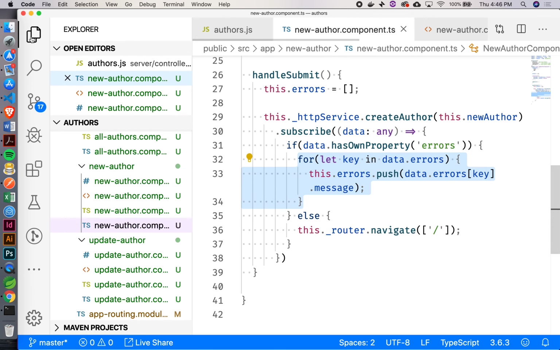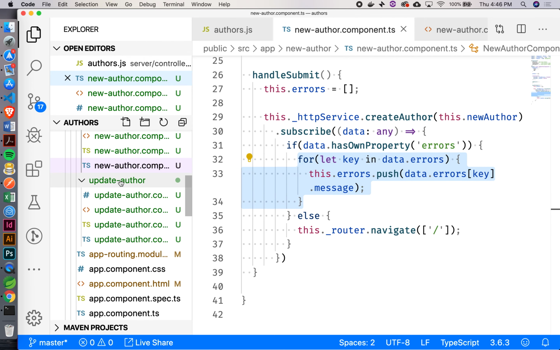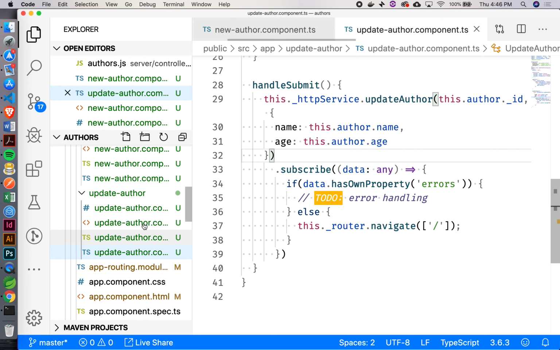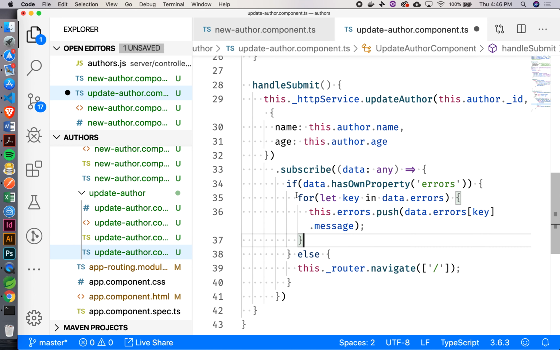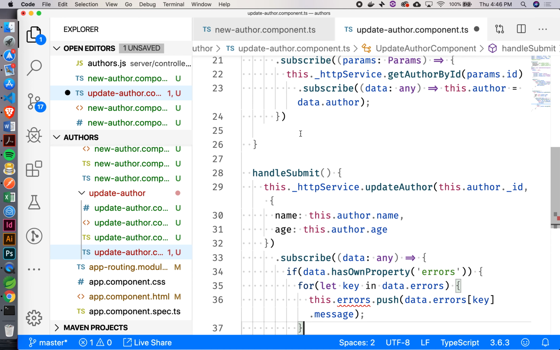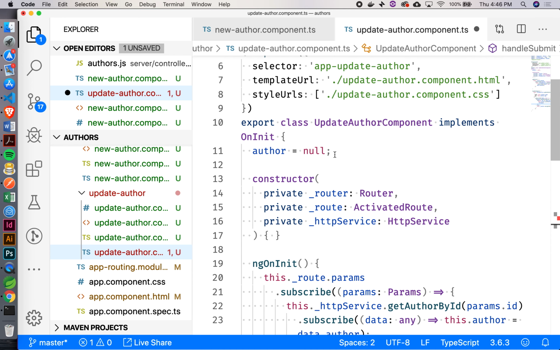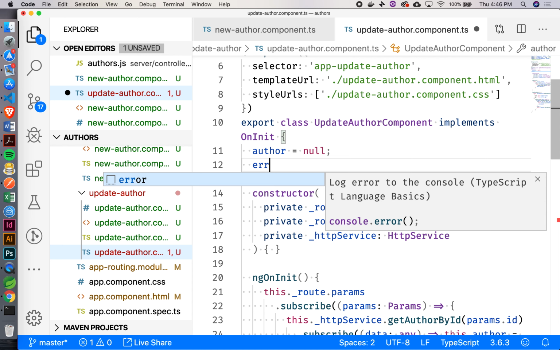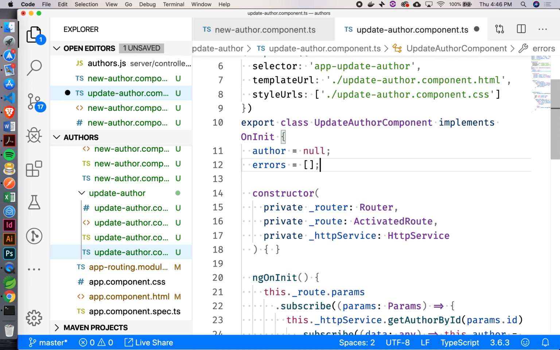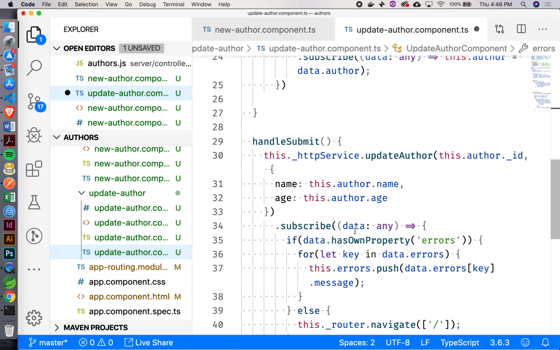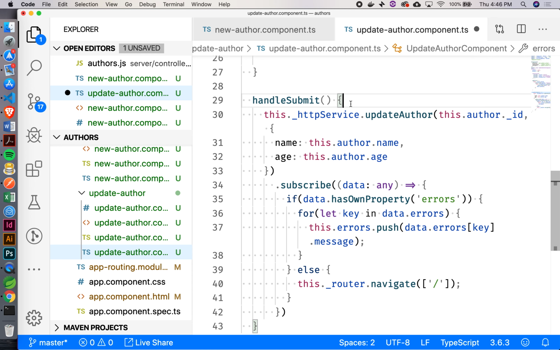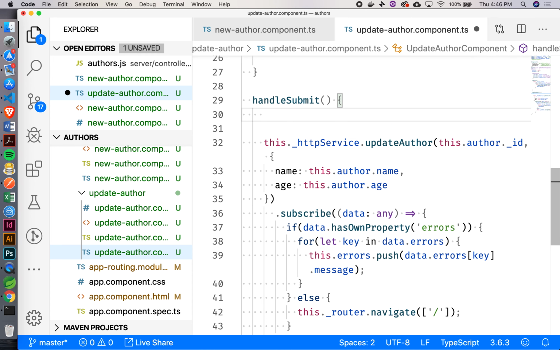I'll go into my update component.ts, and then we'll change this out. And then the other thing that I need is I need to create this errors array again inside here. So it's just an empty array currently. And then when we submit, let's empty out those errors again, because maybe they didn't make the same mistake the second time that they did the first.